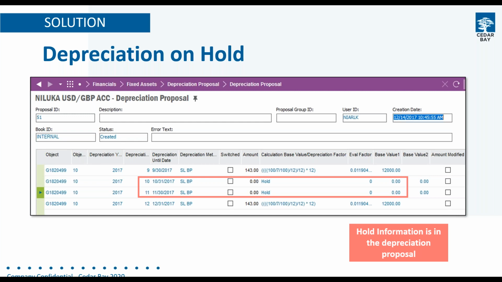Now over here you can see that I've got two different months, two different periods, and I've put both of them on hold, and it's clearly visible what the amount is, which is 0. It's not charging me for depreciation. And you can see I've put this one on hold, and it's right in the middle. So it's gone, and it's registered that in our accounting side, which means that we don't need to go in and make manual adjustments to take this into account.